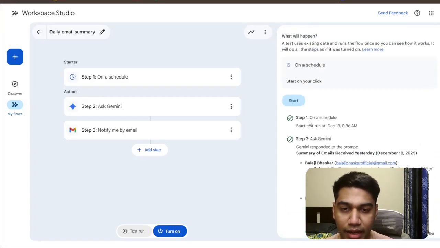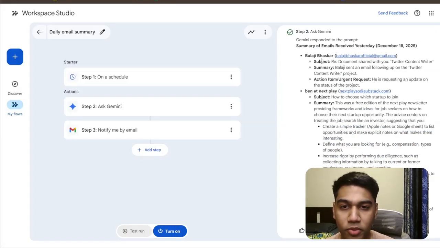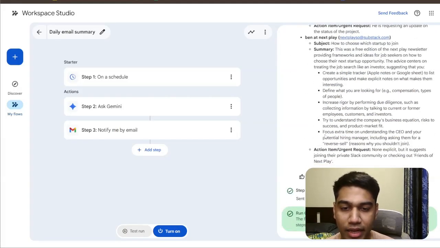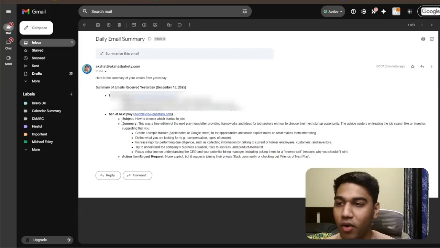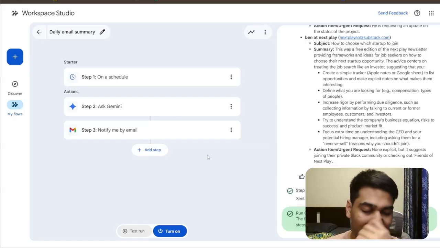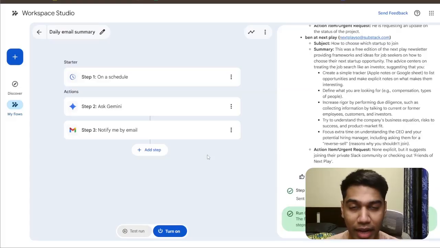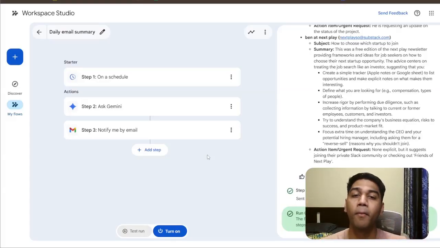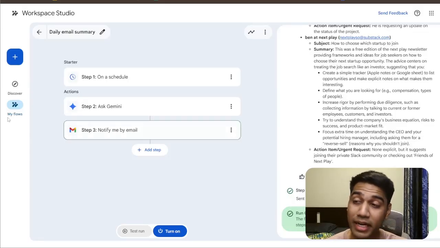So as you can see, it has created a briefing. You can see there is some mention of Balaji, and again there is a newsletter that I get, and it has also sent an email. So if I switch to my inbox right now, as you can see, I've got an email from there automatically with all the details, which is a pretty cool workflow, and it took literally a second. Doing this in n8n would probably take 5 to 10 minutes, but the point is I did not have to do anything here, and it's literally what Google is aiming for right now as the initial product, where it's for personal productivity and nobody has to figure out how to utilize a completely new tool, learn it from scratch and everything else. And that's a pretty cool technique.